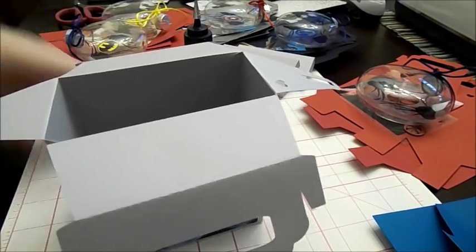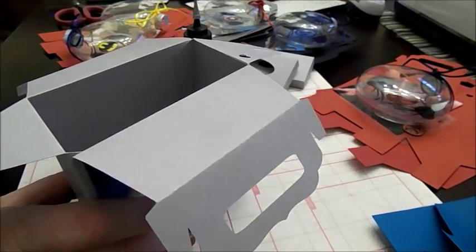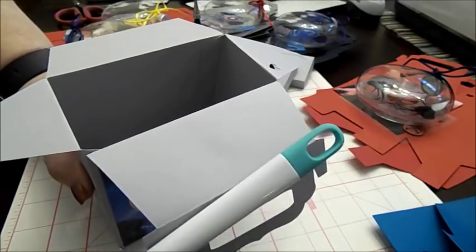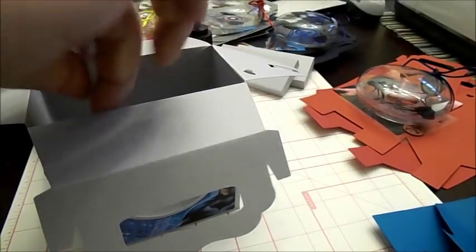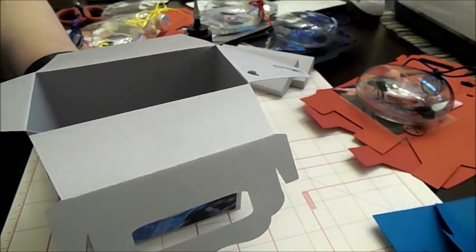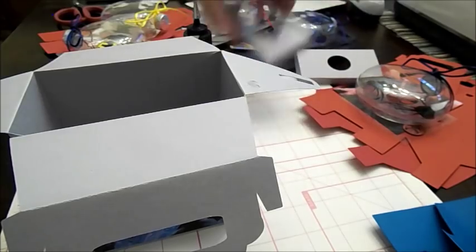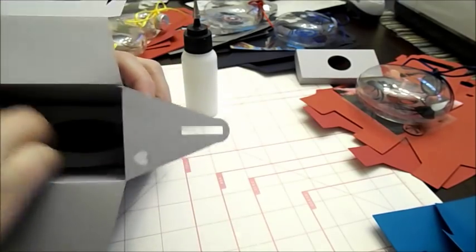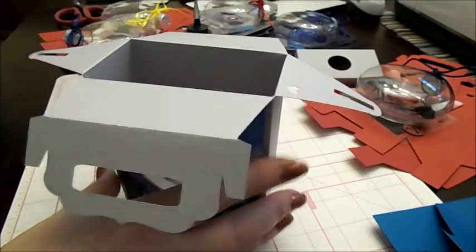And just push your tabs down. If you can't get your hand in there, you can use your scoring tool or whatever. You use the back side of it and just push down on the tabs inside to get the glue to stick. Then, no glue needed. Make sure you have the oval one and just put it inside the box and push it all the way down. And there you have it.